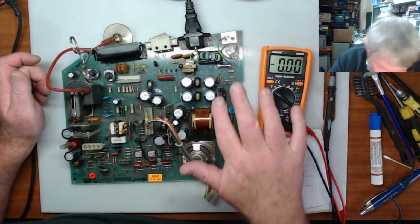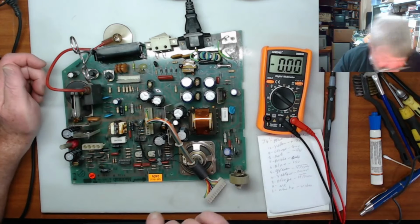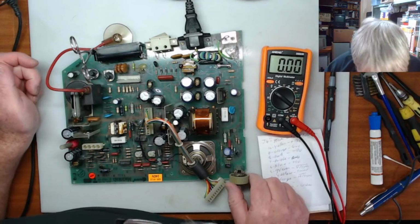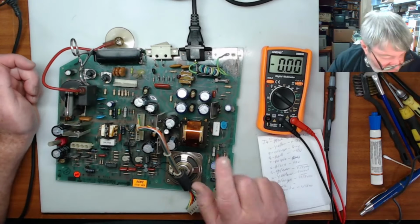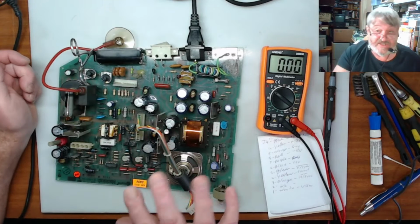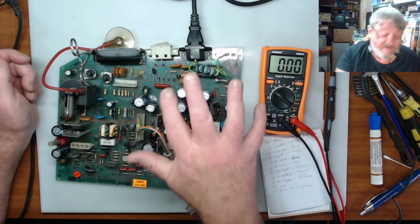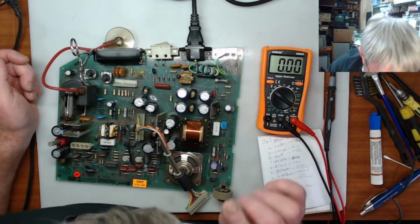Now that could be something in around here. That could be a resistor. It could be a capacitor. It could be one of these diodes. What we should do is disconnect this and discharge the voltages out of these capacitors, because these can hold some nasty voltages. I mean, on this side of the circuit, you're talking around 400 odd volts could be sitting in here, and that's enough to give you a bit of a crispy.